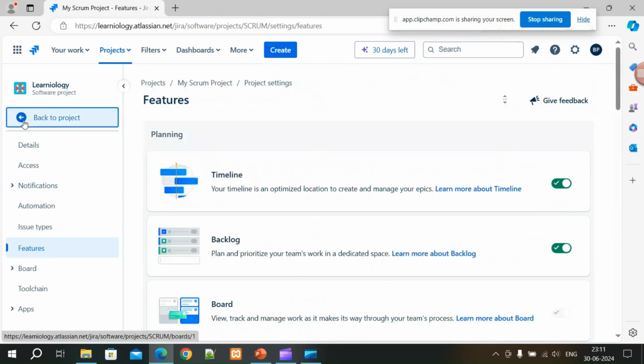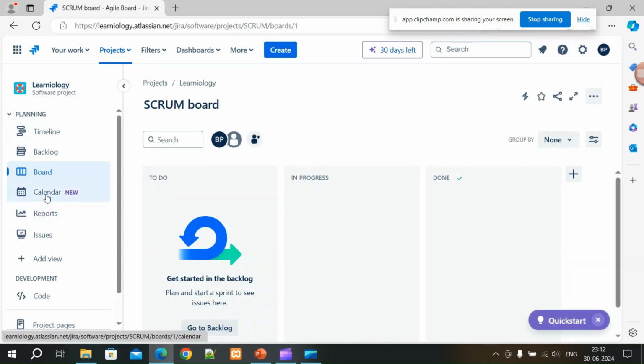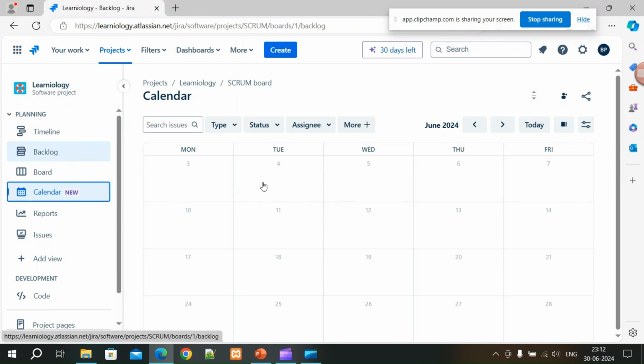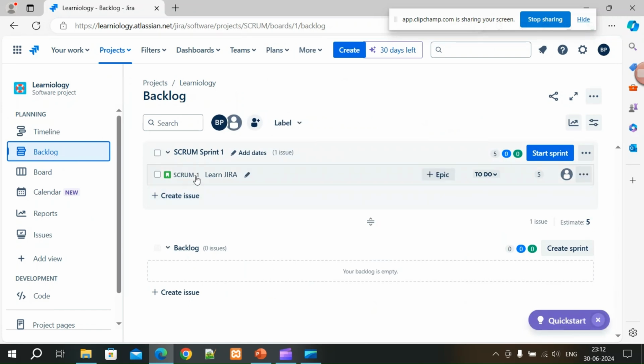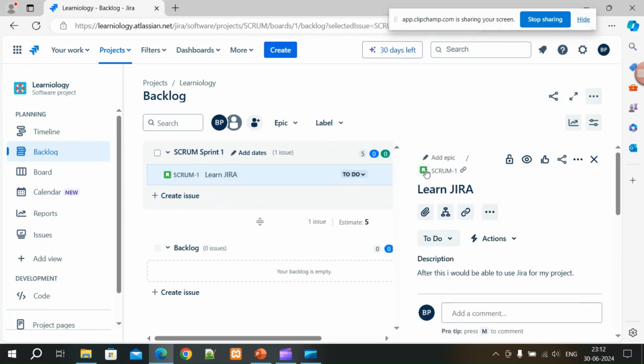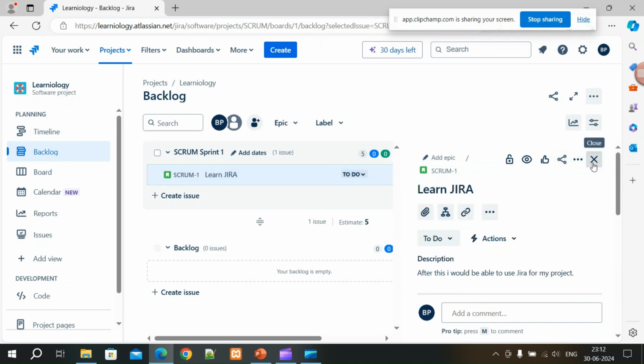Now if I go back to the project, you will be able to see that the options which I have added are available. For example, if I click on the calendar, it will pop up a calendar, and here you can create your team calendar. And if you already have something in the backlog or somewhere, it will automatically start appearing here, showing when it needs to be completed. For example, this is the Scrum on Learn Jira. This is one of the tasks, and see here, these are some of the icons available. If you hover over it, let's say the story point. We have created one story with the scrum Jira, and that is in sprint one.